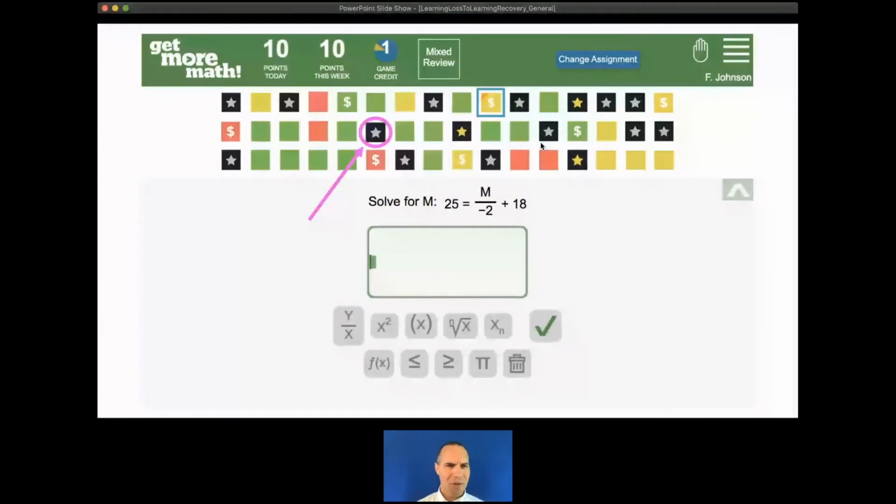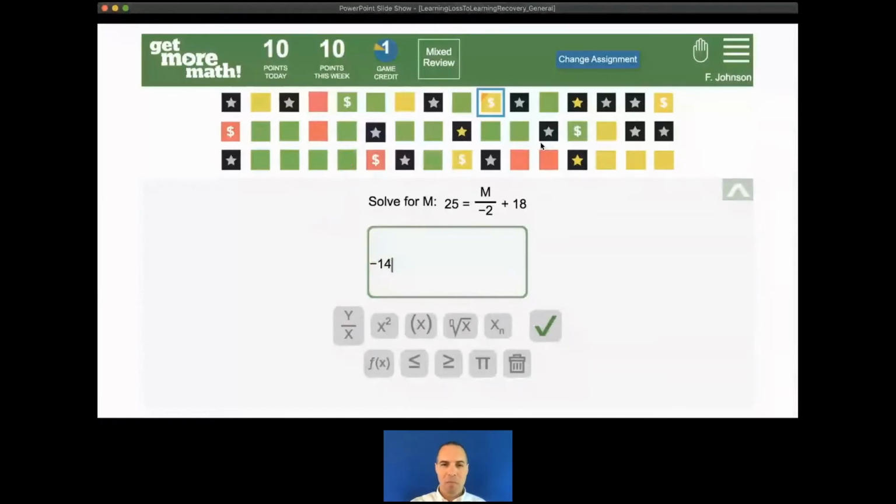Remember how it used to have a dollar sign? Well, now it doesn't. It just has a star. What that means is if she were to click on it again and work on it again, it wouldn't be worth a point. It's only worth a point when there's a dollar sign there. So Get More Math is going to, over time, be changing where the dollar signs are as she progresses to individualize her forward movement. So each student would have that same experience, dollar signs in different places, moving as we detect greater weaknesses, greater strengths, etc.